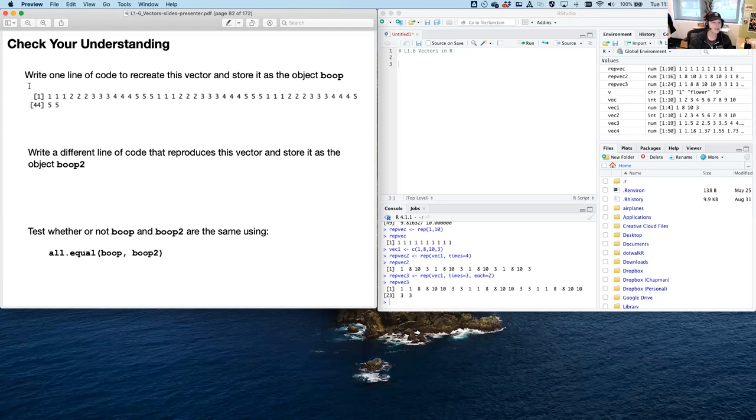Okay, so I assume you've paused the video and you've done that. In terms of checking your understanding, again, this is a great thing to ask at the beginning of class. You can see that the elements here are repeated. One is repeated three times, two is repeated three times, three is repeated three times. So you kind of get the idea that maybe there's a rep involved there, right? But also it's one, two, three, four, five. So that's probably a sequence. So yeah, put those together and don't feel bad about just trying to guess things until they work. That's totally fine, right? Just guess things until they work and then do it a different way to figure it out. Don't get too frustrated with it because sometimes guessing is one good way of learning.